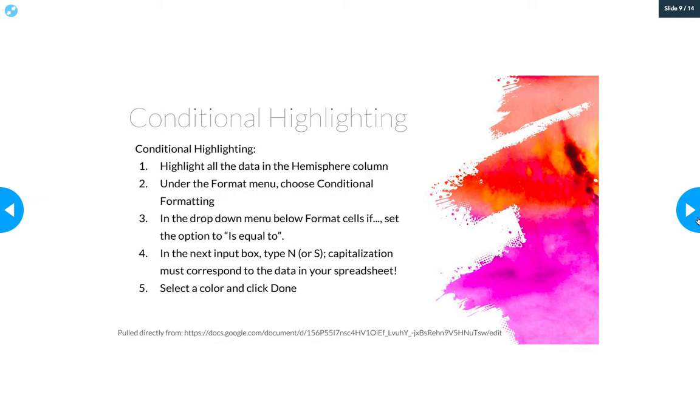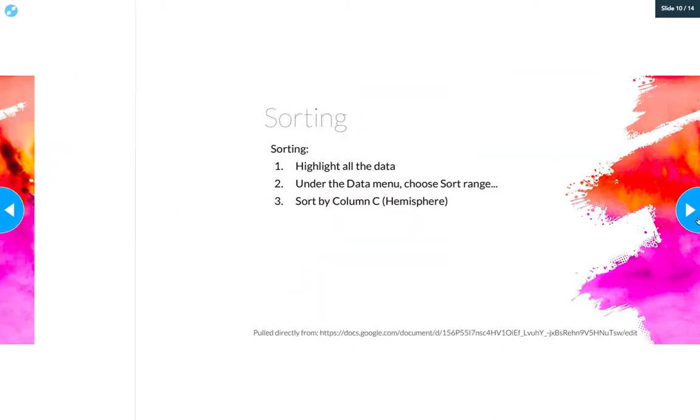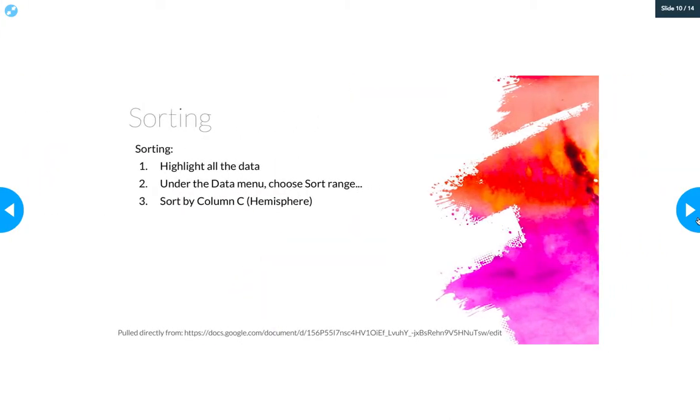The next two slides are also pulled from the lesson plan, and they detail the steps to the conditional highlighting and the sorting, which are the skills that the students will need in order to finish the activity.